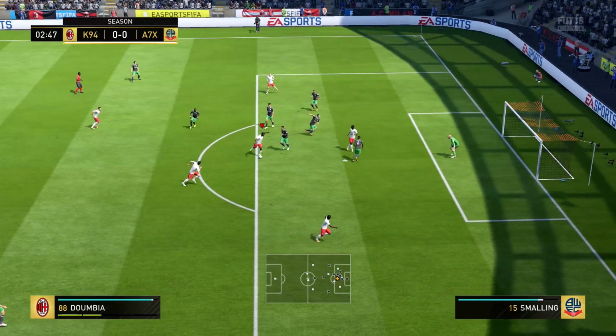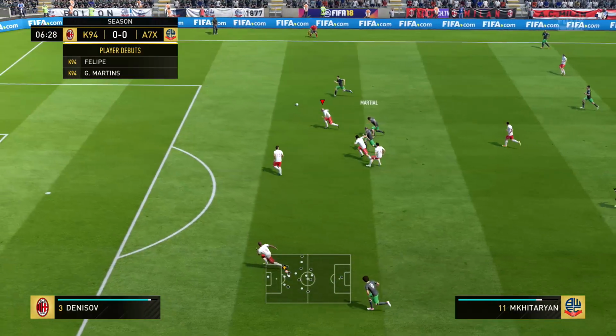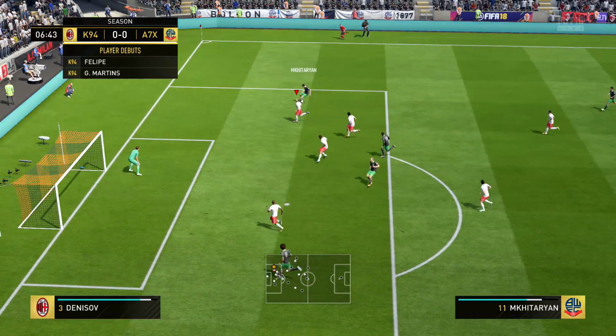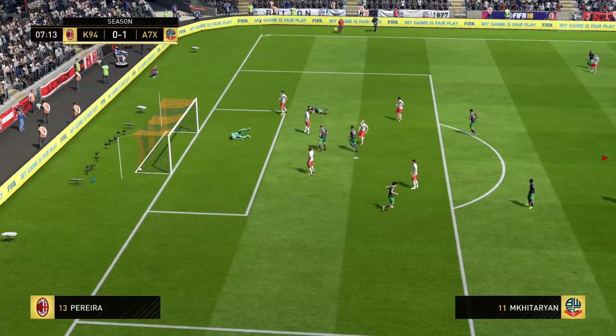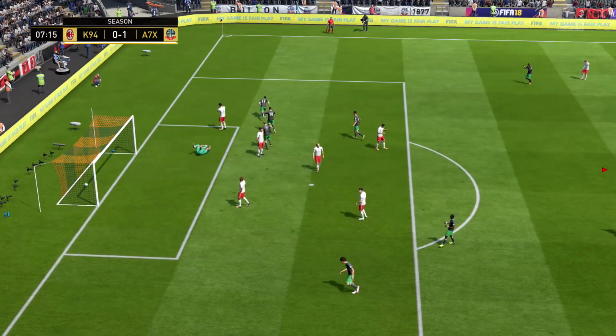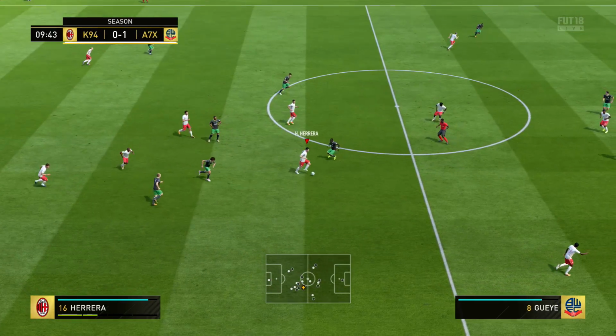So yeah, we start things off here with Doumbia, a couple of skill moves. Unfortunately couldn't get past that beast, which was his defender Smalling. And in the 7th minute, after some great skills here from Mkhitaryan, he managed to shoot it across goal and actually give himself the lead. Very nice goal from that right winger, and yeah, early lead from him in this game.